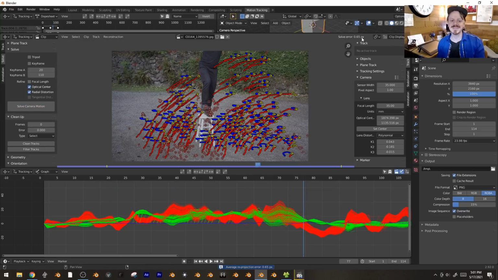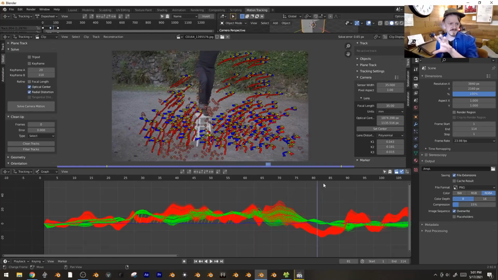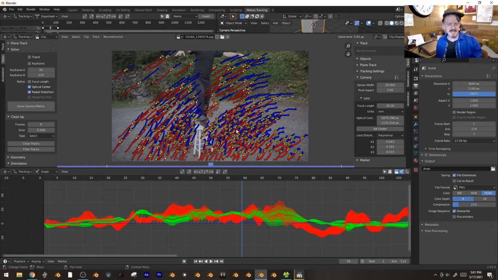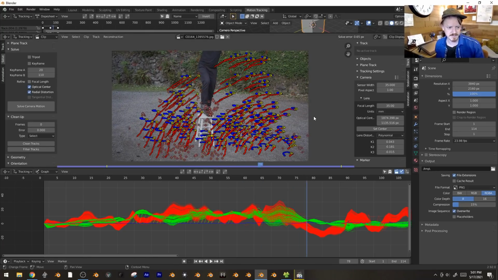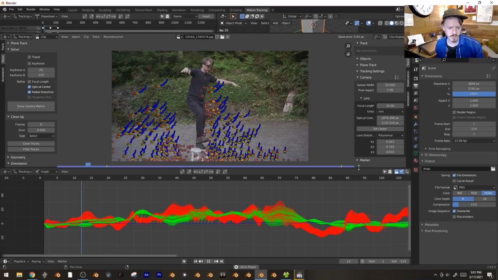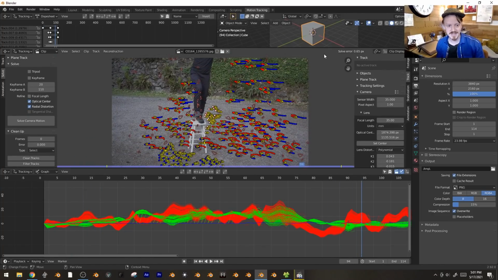Yes, okay, now we're down to half a pixel. So that's weird. I think because the camera was fairly long and there wasn't a lot of parallax data, it's all just flat and in the distance, we weren't getting a great result in this one, but this is definitely something more along the lines of what we'd want. So let's run with it. I'm glad I knew the focal length.